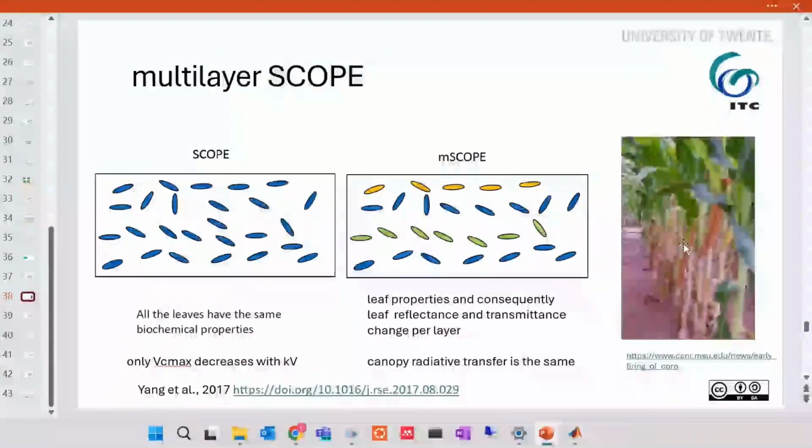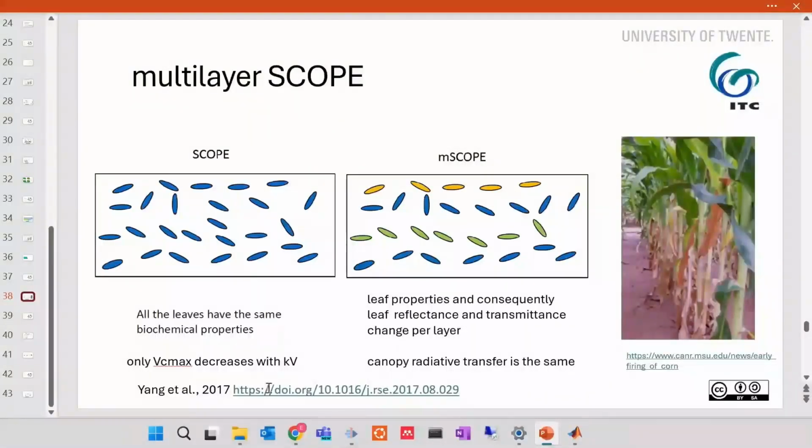But in real life, for example, bottom leaves of the canopy may not even exist, or they may already be yellow. To account for this difference in leaf reflectance and transmittance, of course, we may change it per layer or per group of layers. And for that, mSCOPE was developed.